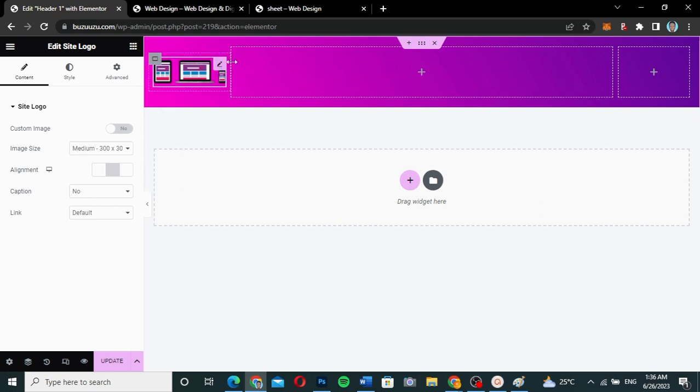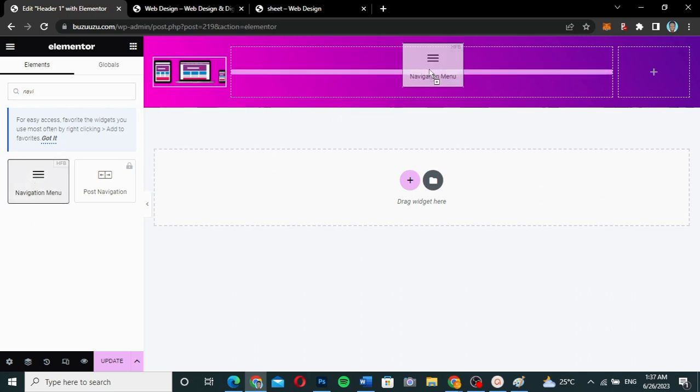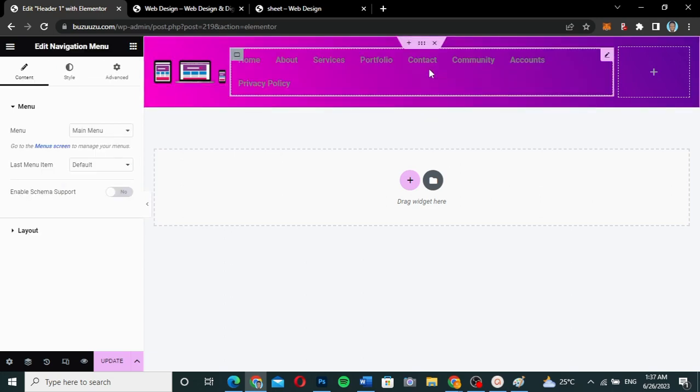Now after we set up our logo, we're gonna go to this place, and then we will set up our navigation menu. Okay, so what we are going to look for is navigation. So just search for navigation menu, and then drag in this one which is with header footer builder, drag it into here, and then you will see our navigation menu displaying over there.